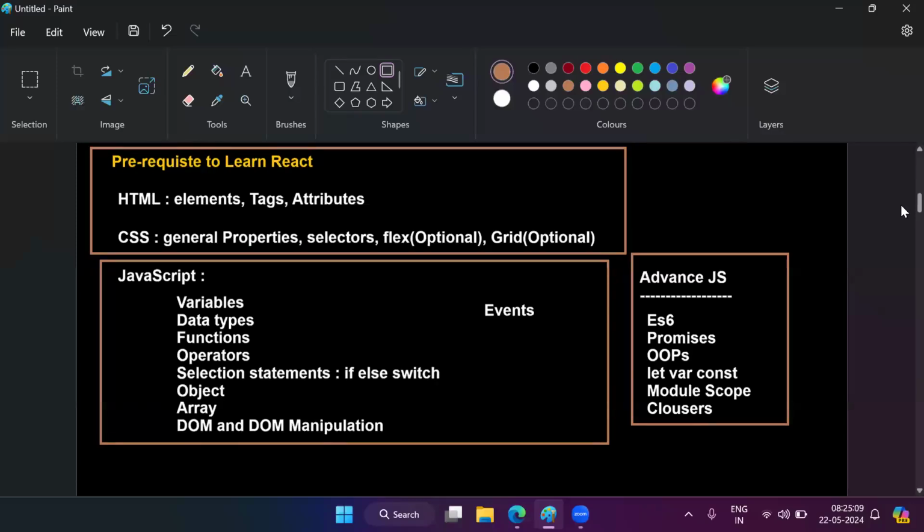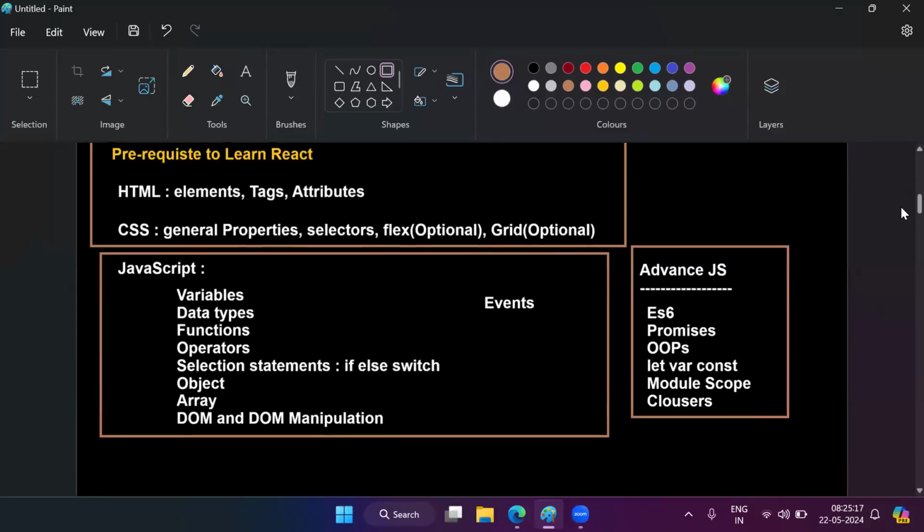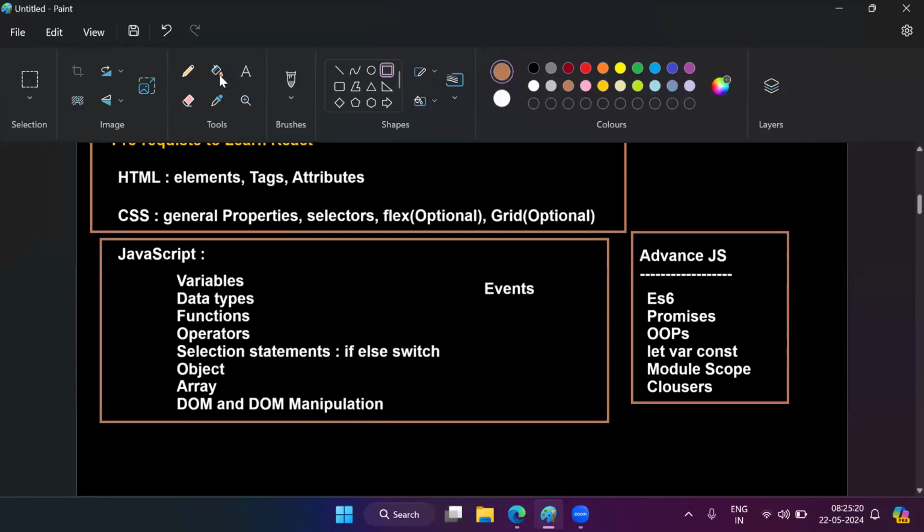Prerequisite means you should already have knowledge on all these concepts before we start with React. Even advanced JavaScript comes under prerequisite. The point of mentioning it separately is that right now we don't require this. If you know this many concepts in JavaScript, you can start with React. But in the next 15 days, you have to make sure you are updating yourself with all these concepts. Meanwhile, we will be covering the basics of React. Once we're done with the basics of React, then all these concepts will come into the picture.